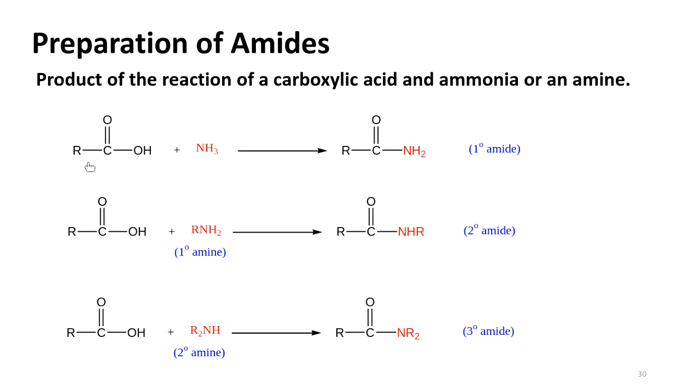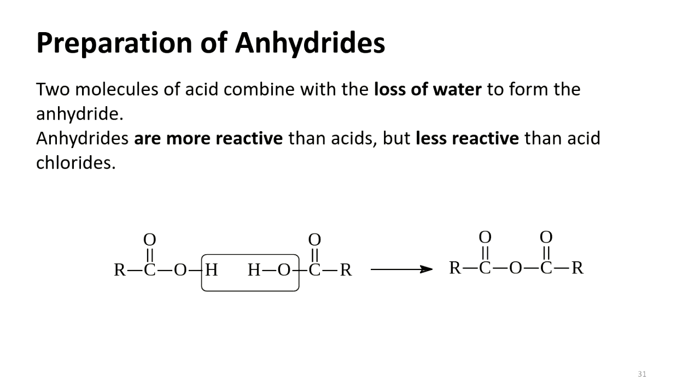So this is not the optimal way to form an amide. The best way would be to convert this OH into a better leaving group so that our amine can react. So we could have converted it to an acid chloride, or we could also convert it to an anhydride. So an anhydride, we see that we have a good leaving group in all of this right here. And so if we convert our acid to an anhydride, it is going to be more reactive than our acid and give us the product that we want.